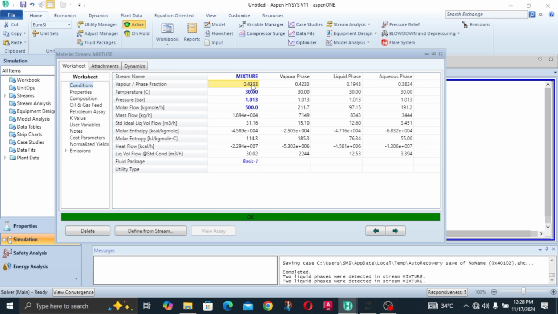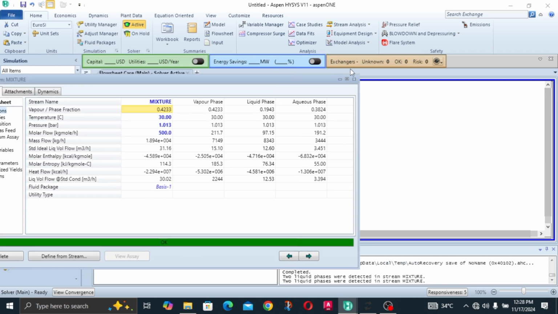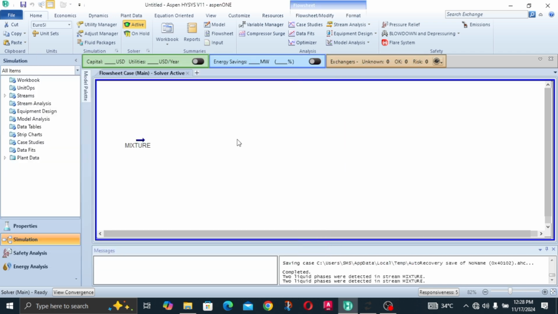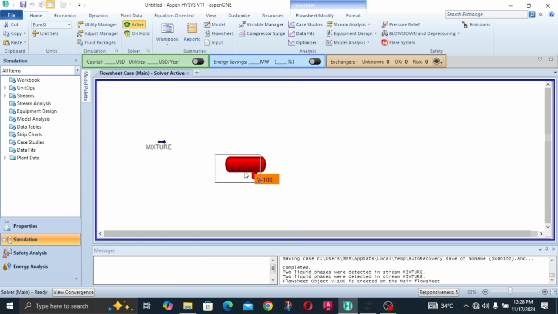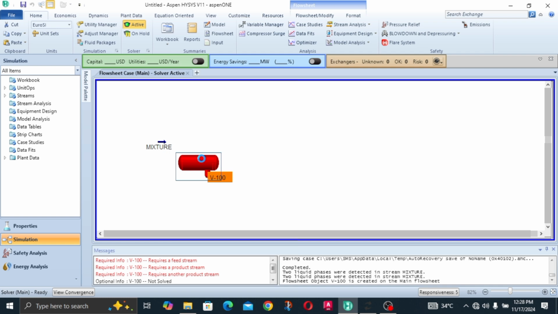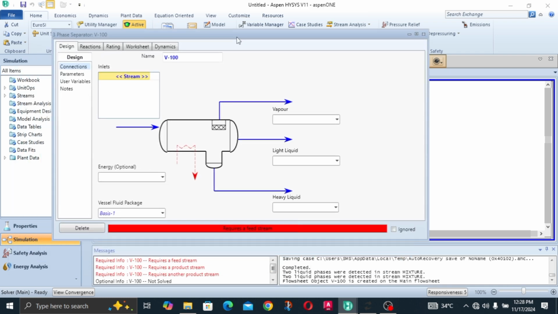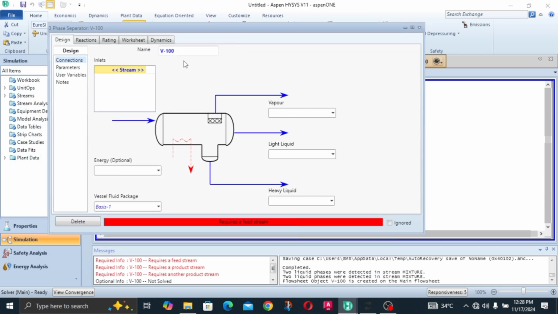So with this, we already have a mixture because of the methane that is inside the mixture currently. Methane is a gas in its natural form, so it's already a mixture. We do not need to do any form of cooling to achieve any separation. So we just drop our three-phase separator, which is the 10th equipment. We drop it down here, and then double clicking, this is how the interface looks for a three-phase separator.